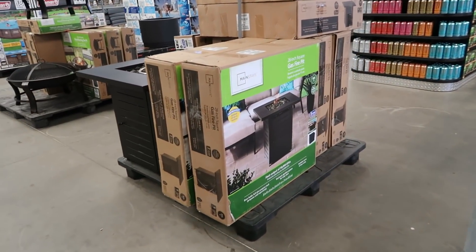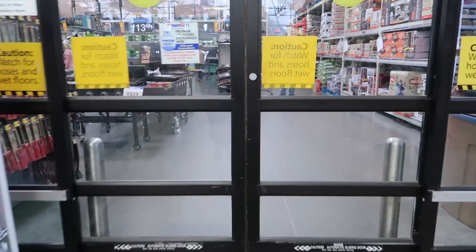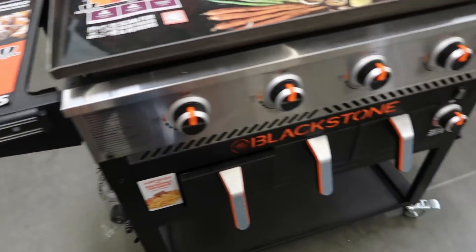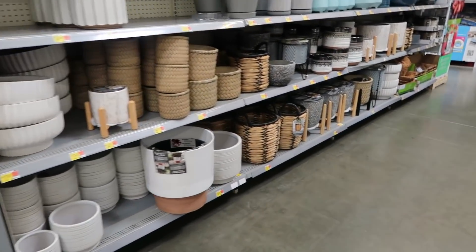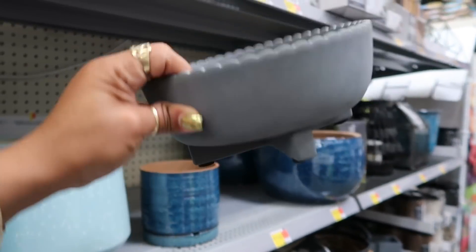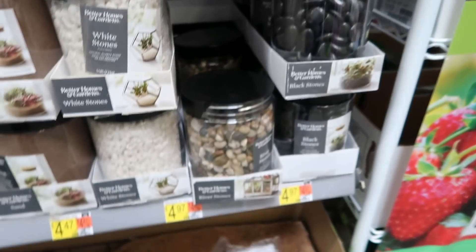Oh, I skipped past this — $2.29 for this fire pit. And here they just have a lot of the grills — this griddle is $3.27, and $6.97 for this big one. They have some more pots in here — $5.97 right here, that one is pretty. The blue one is $9.98 with the scallop top and holes at the bottom — that style is nice. $14.97 and $9.84. White stones $4.97, sand or black stones $4.97, and they have the multicolored ones too.